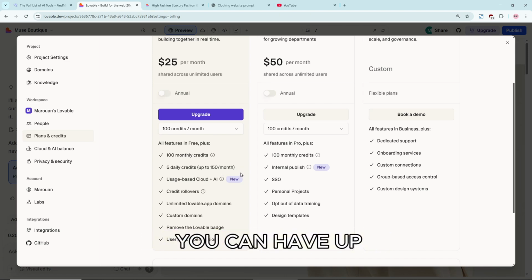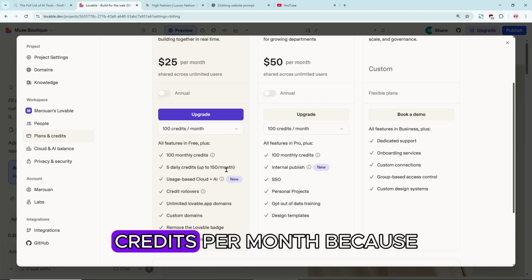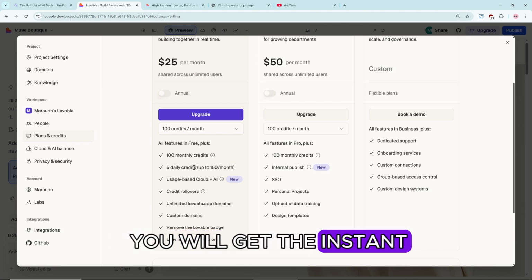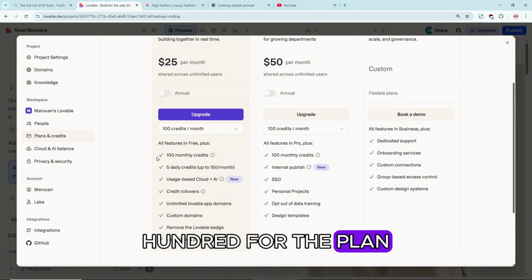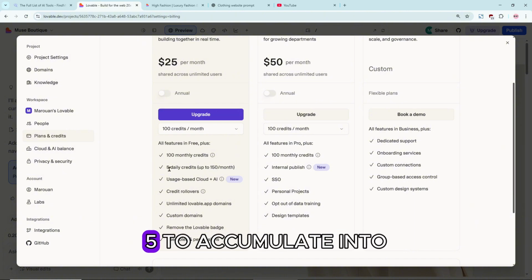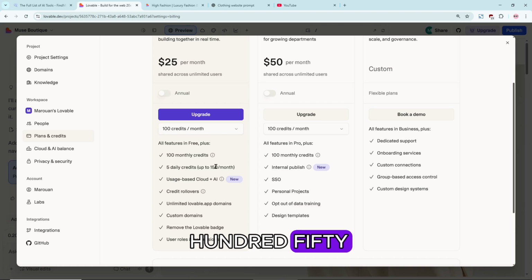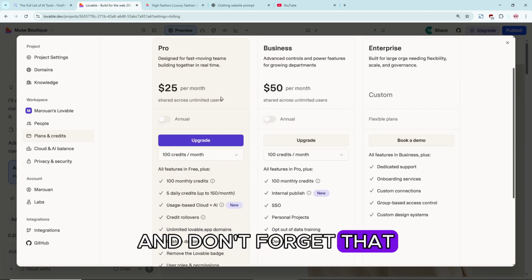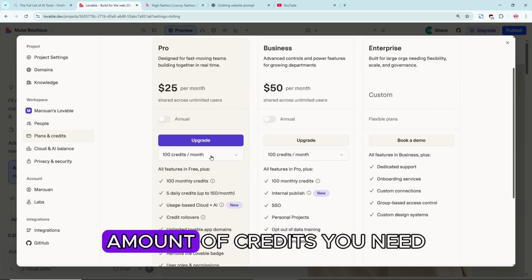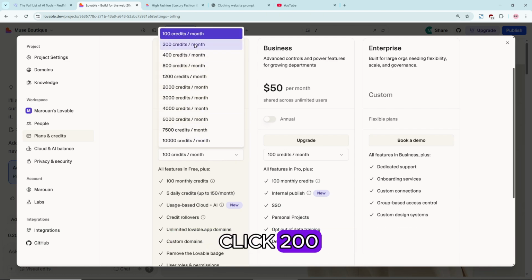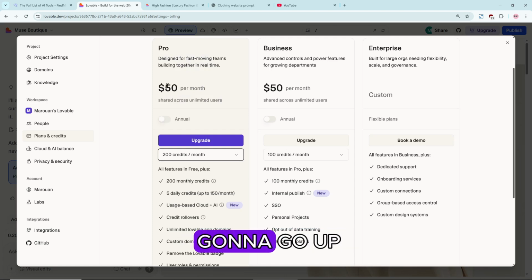So basically you can have up to 250 credits per month, because you will get the instant 100 for the plan, and you will get daily 5 to accumulate into 150. Don't forget that you can adjust the amount of credits you need from here if you click 200, but the price is gonna go up.